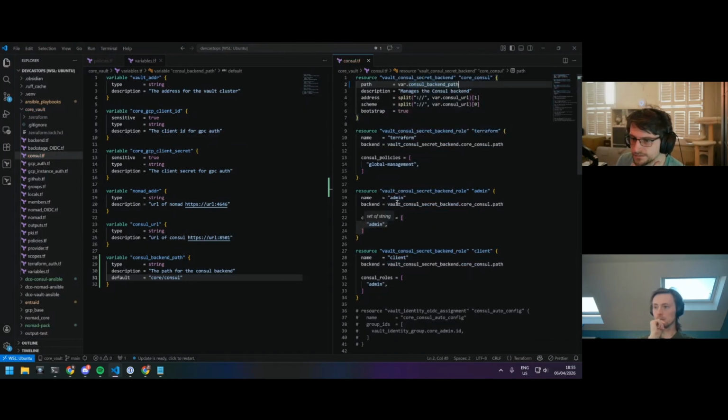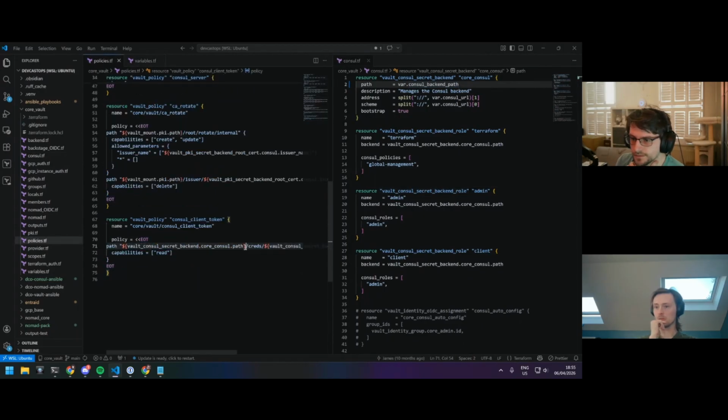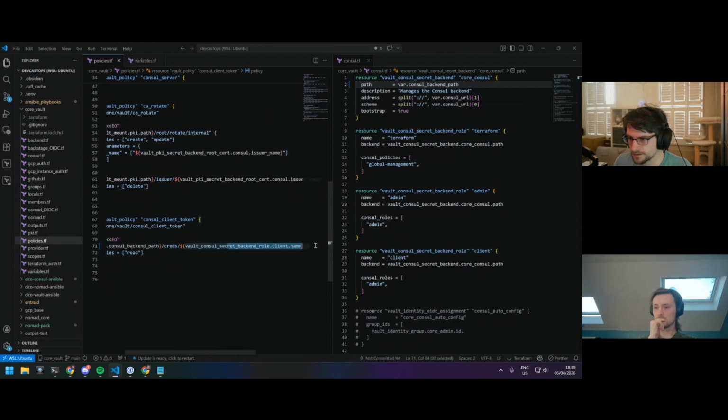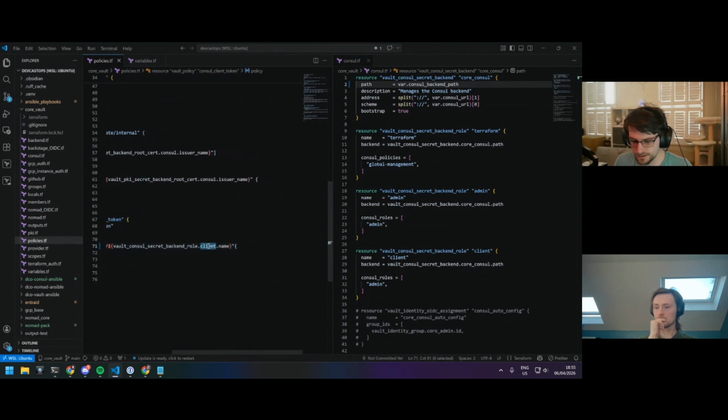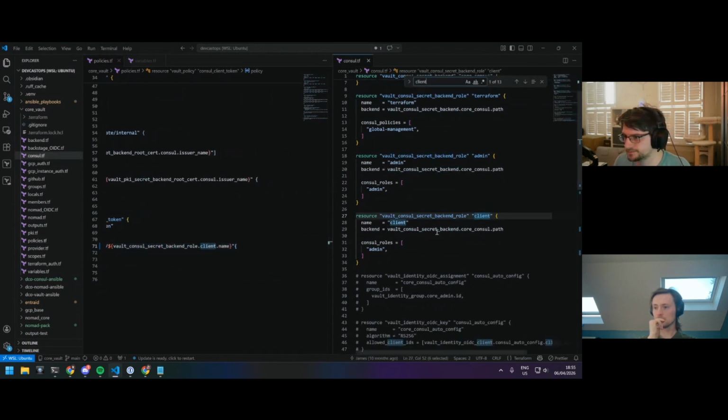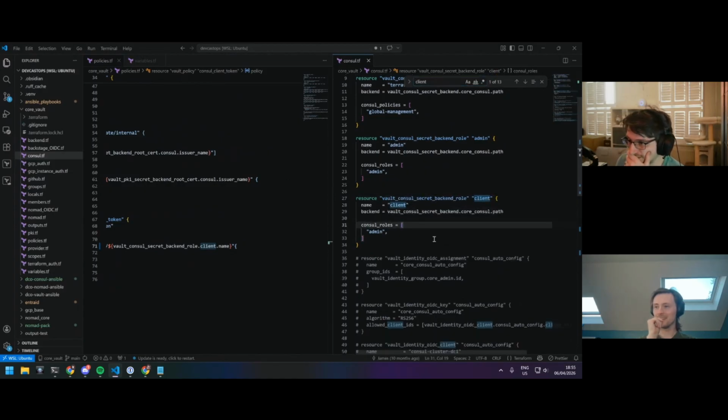Yeah. And then we need to pull the role name, which it looks is also hard coded. Yeah, I'll just do this for now. This one first. And then it is the client. I love all the different roles.